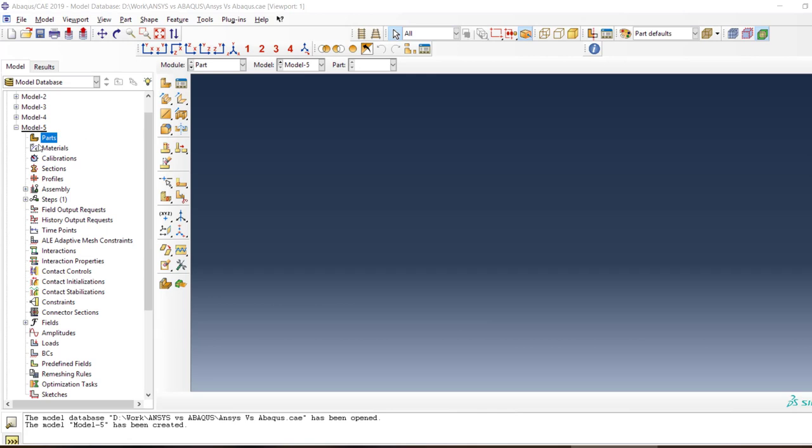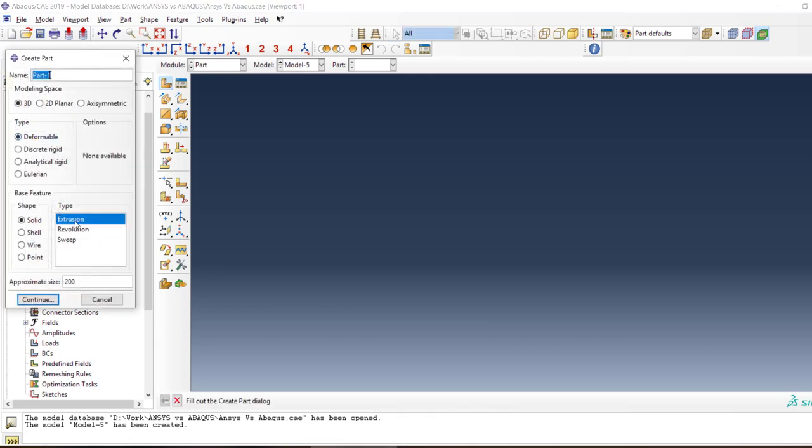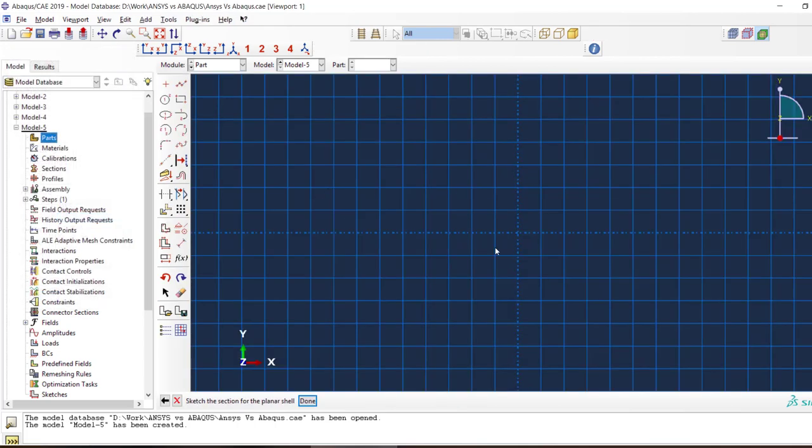So we start in Abaqus using a part, and now we want to use a 3D element with a shell that is planar and it would have some thickness. So let's create a 48.750, and since it's arbitrary, we can change it anytime later on.